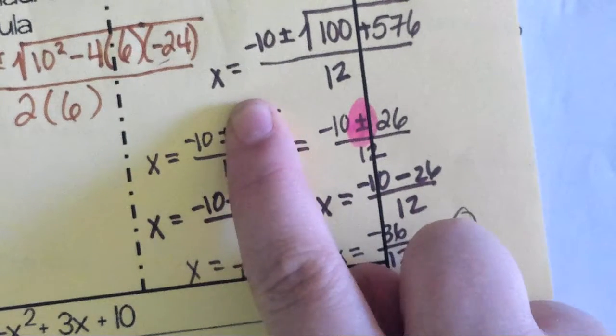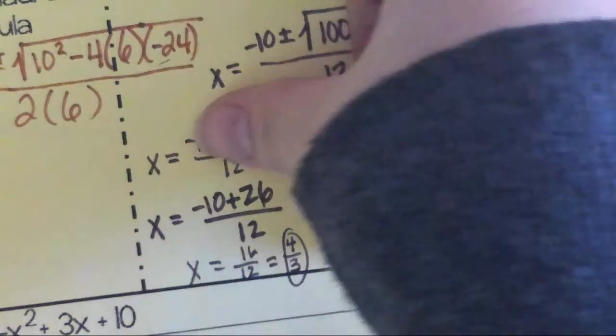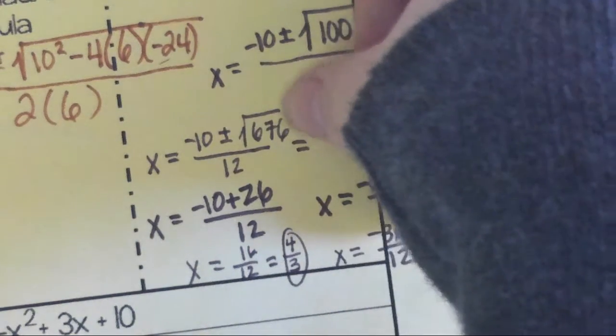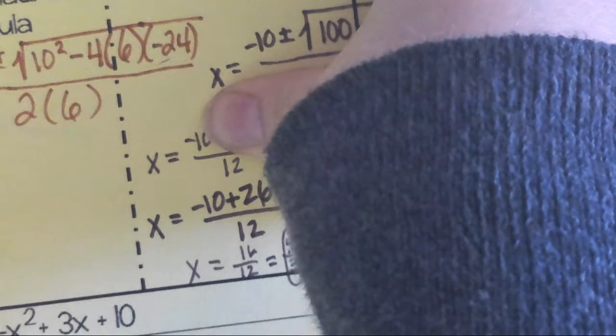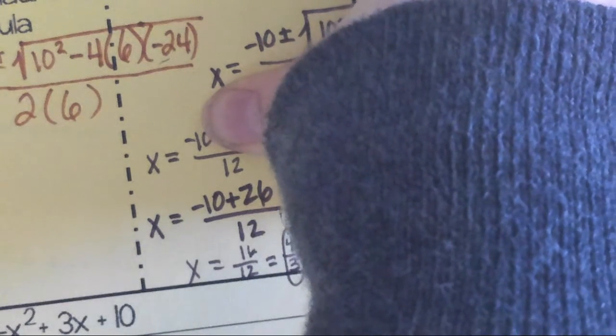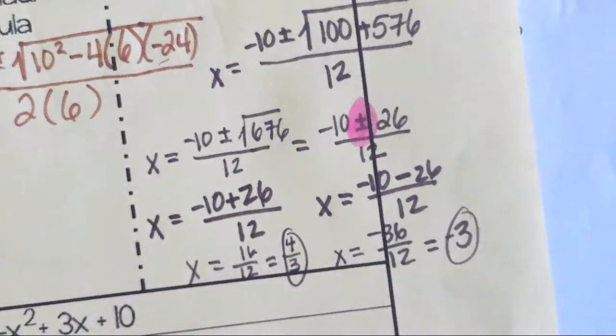If you get a 0 underneath the radical, so if the discriminant is equal to 0, this would go away. So the plus minus would go away. The plus minus goes with that house. If there's nothing under the house, there's no point for the plus minus. So there would only be one answer. I'll say all those words again tomorrow, I promise.